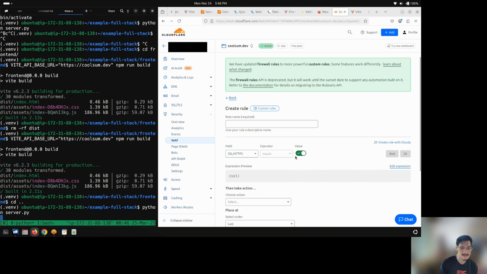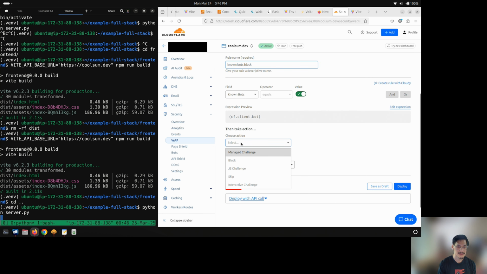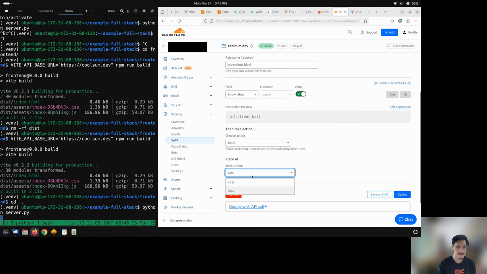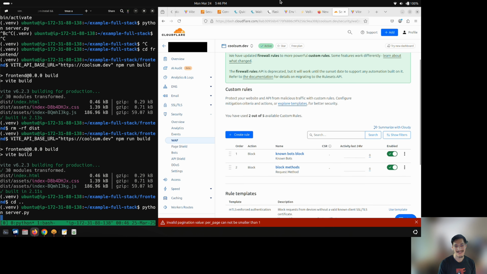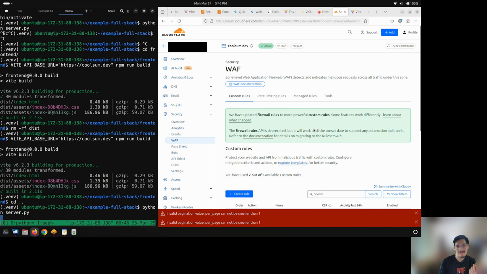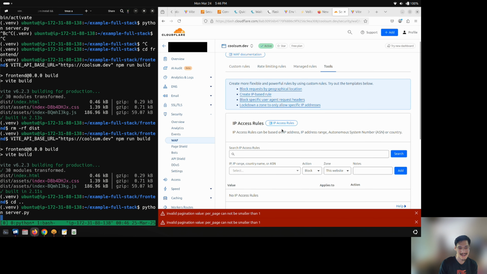I don't know what this is. Anyway, you get the idea. Known bots. Okay, fine. Let's block known bots. So let's do block. This is just examples. Okay, so we're a tiny bit safer, if you think about it.